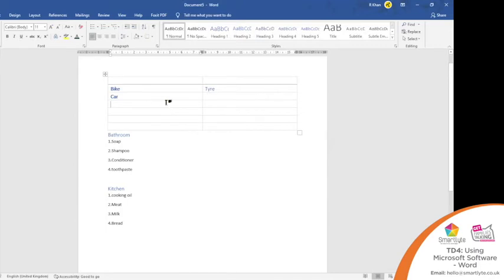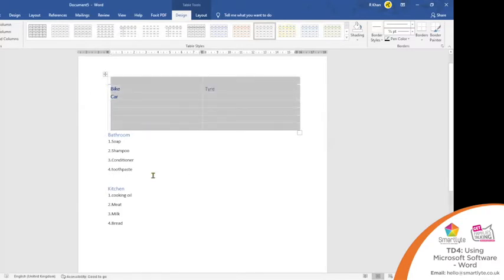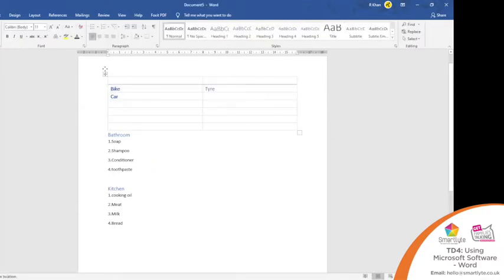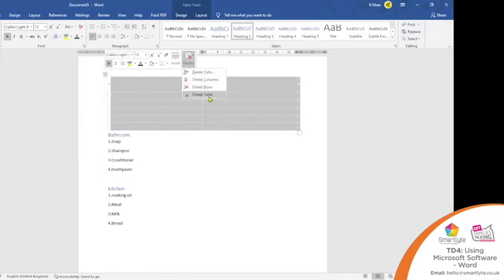Now, let me show you how to move things. Okay, what I'm going to do is delete this table, and I'm going to insert a picture. Delete the whole table, not rows, not columns, not one cell.